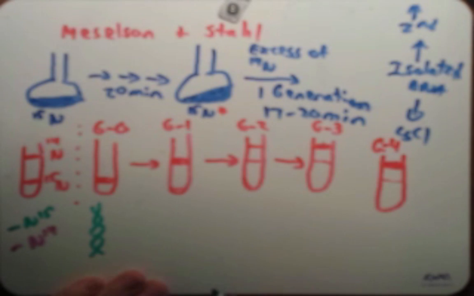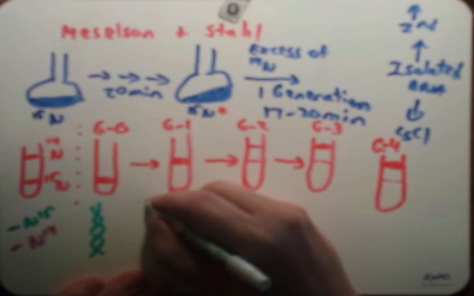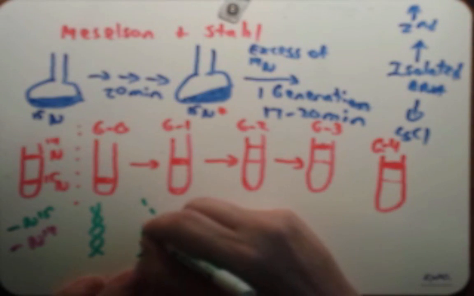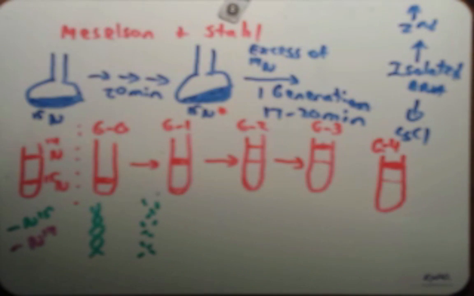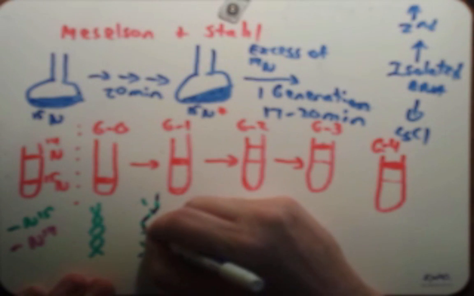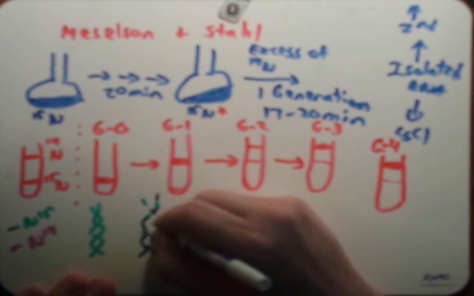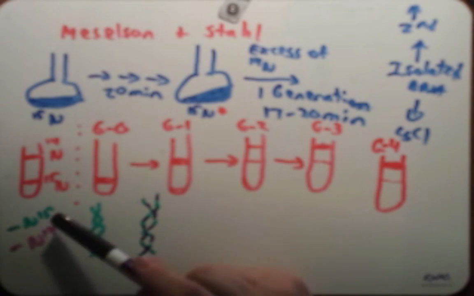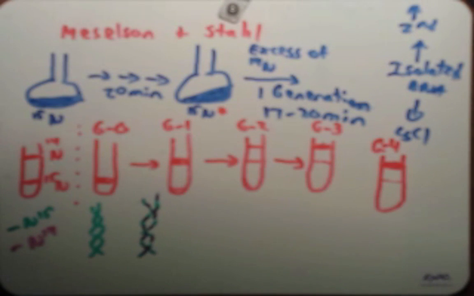Next let's look at dispersive. Dispersive says that we're going to have each of our DNA molecules containing components, each of our strands, I should say, containing some new and some old DNA. You would make a prediction if the dispersive model is correct that each of these molecules should weigh somewhere in between N14 and N15 because it contains copies of both. So this result supports that it could be the dispersive model.